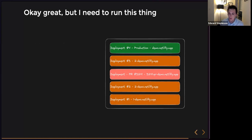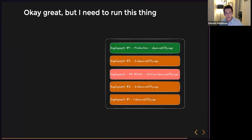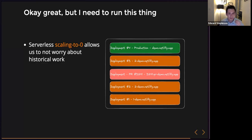I probably should have done this a bit better, but if we go back, you've got your Lambda function, which is just your code running somewhere. Because space is cheap, and by space I mean hard drive storage or SSD storage or whatever, it is so easy to keep all historical copies of the code that you've done, and you just point at the one that you want to run at that point in time, and you're only paying for the actual requests that are being used. You're only paying for something that is actually doing stuff. You don't have to worry about that idle time, that zero time, and that means we don't have to worry about all of the billions of things we've done in the past. We can just keep them there, and we can instantly access and roll back.